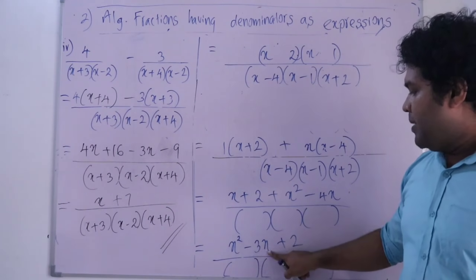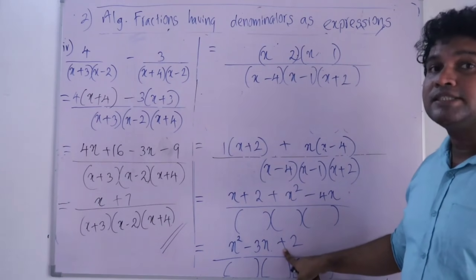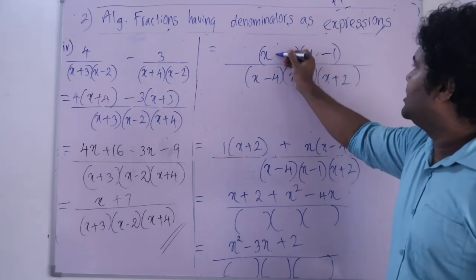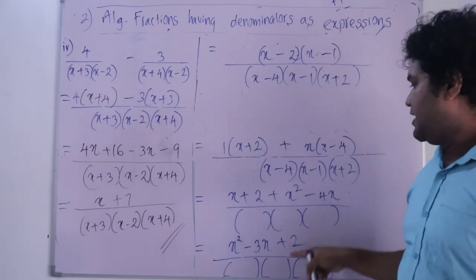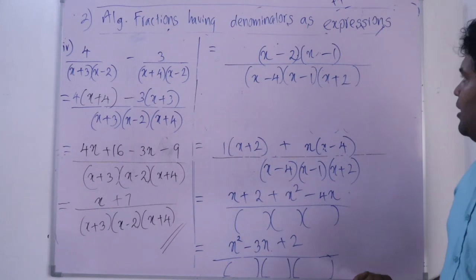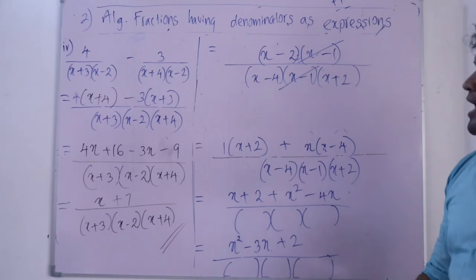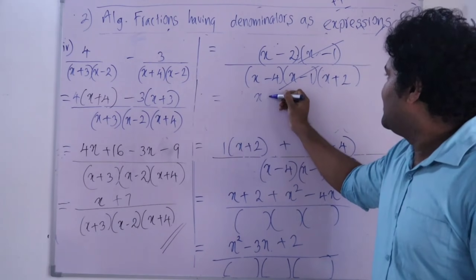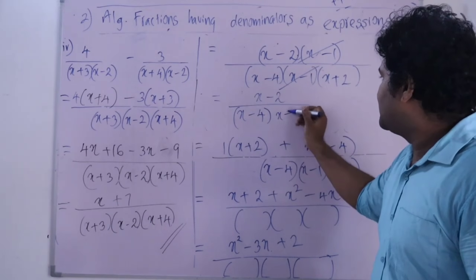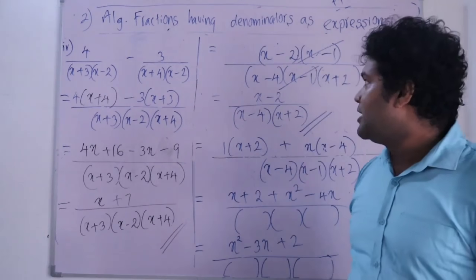We have to make minus 3x, yes, with 2x and 1x there. But according to the last term being plus, the rule is plus, plus or minus, minus. We have to write minus, minus because minus 2x minus 1x gives minus 3x. Now, is it all over? No, because looking at the expression further, we have a common factor to cancel. Now, what's the answer? x minus 2 over x minus 4, x plus 2. Are you okay? This is the answer for the question I wrote at the right hand side.